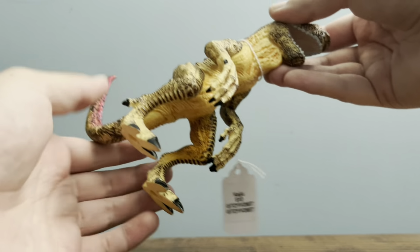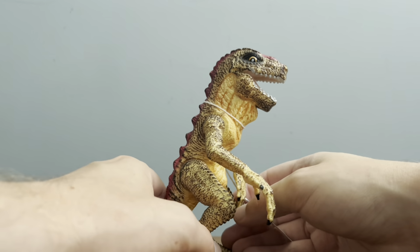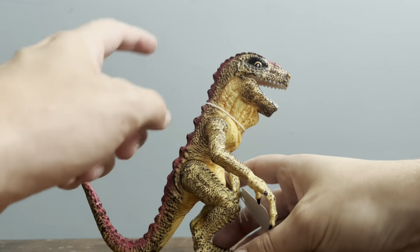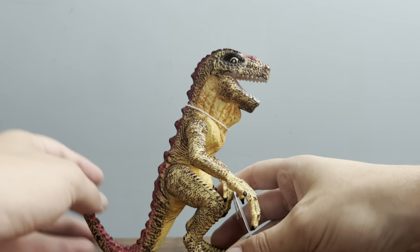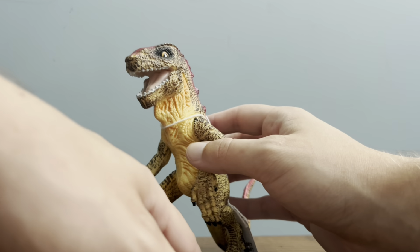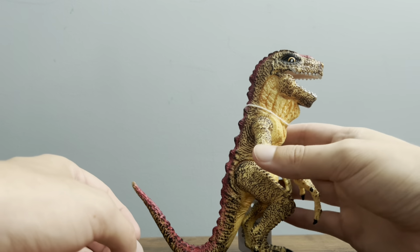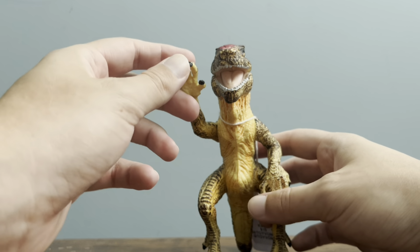So I was thrilled to get one of these, and for $10. I mean, I don't think they're that hard to get or that expensive, but still, just such a cool little guy. I know I did not have this one, though. I think I had a more brownish one that had maybe purple or red or gold. I remember it was a more brownish base color, I think, but still. Nonetheless, really happy to add one of these guys. Just such a cool figure, and really happy to add him to the collection. And he'll go really good with probably the movie Monsters figures. But yeah, really happy to add him.